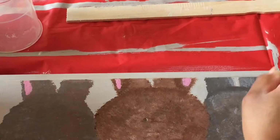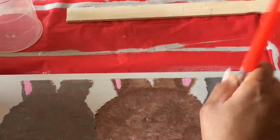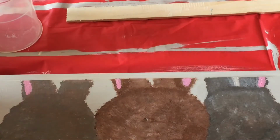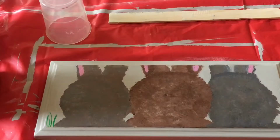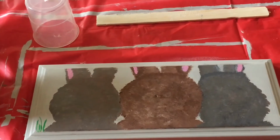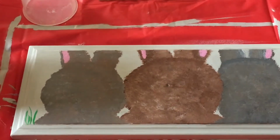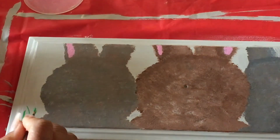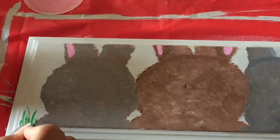I could have stopped there, but I felt that the color was a little top heavy and I needed some more color brightness at the bottom. So I decided to go ahead and put sprigs of grass on the bottom to add that pop of green that brings in that springtime feel to your home.